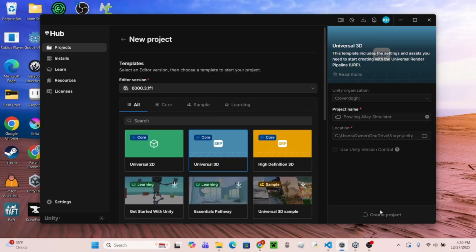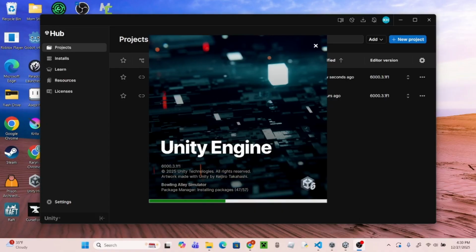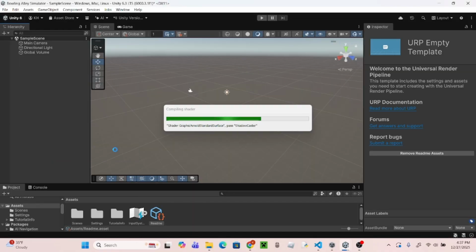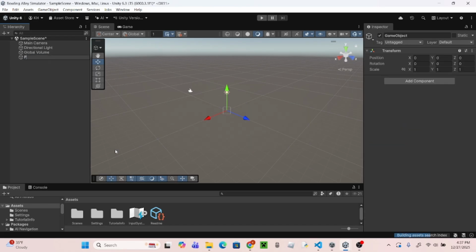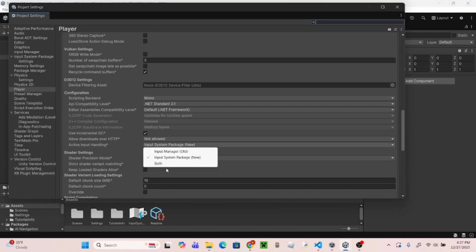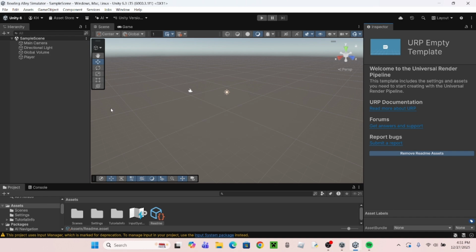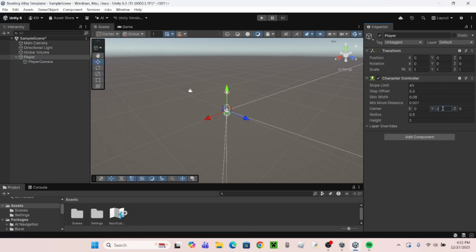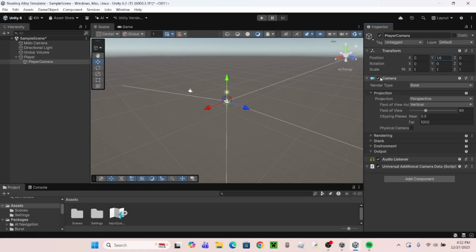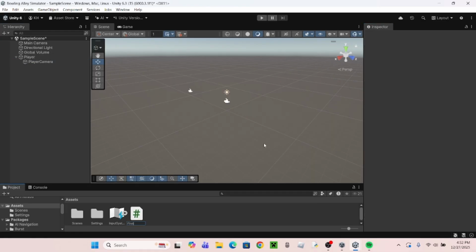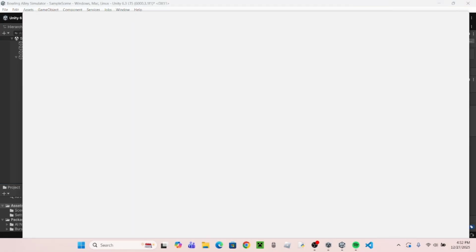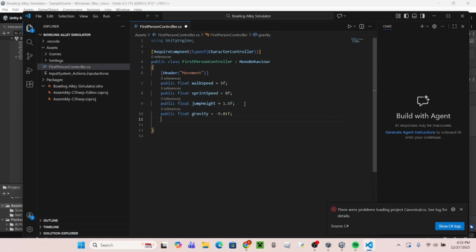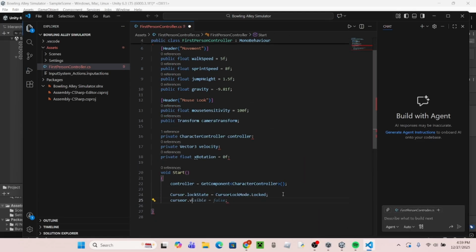So as I opened up the Unity project, I immediately switched over to the old input manager just because I haven't really figured out the new one yet. After that, I jumped right into making my first person controller. I added an empty and renamed it to player and added a player camera inside of the player and changed the dimensions. After I finished the dimensions, I started coding, which would add the character controller to the actual player.